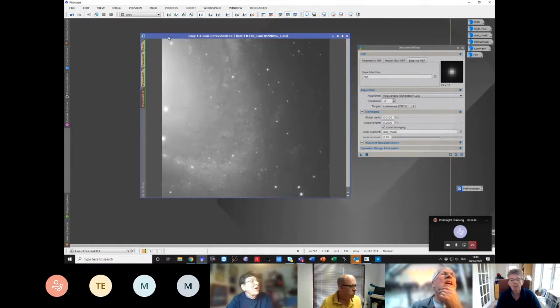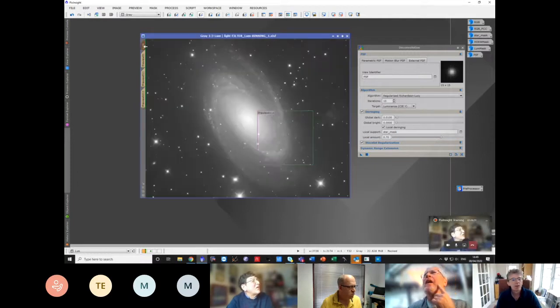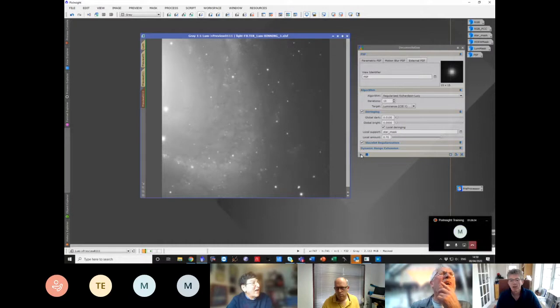I applied it to the preview. Should I apply it to the actual main image? Yeah, you want to apply the mask to the main image. The little triangle at the bottom. I dragged that to the main image. No, that should go to the preview. Right, so I get the same thing though. Yeah, you get the same issue.